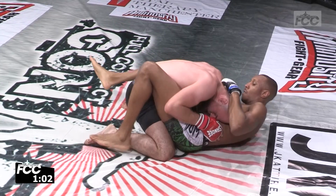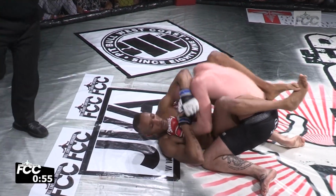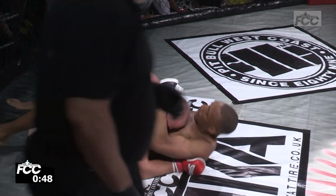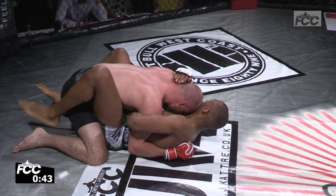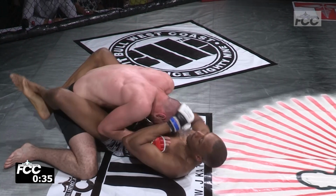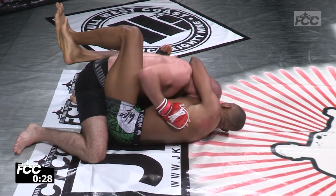It's not looking to me like he's looking for a triangle or an armbar attempt. So no, it looked like he was starting to bring the guard up there. I think he's just happy not to be stuck in that half guard position anymore, and he can control Sweeney a little better from here. For me, I'd be looking to kick the hips up and pop up myself, or go to half and then look for a sweep. But he's getting to the guard and he's just shrimping out and then coming back to re-guard. So I'm not too sure what he's up to, but he's most definitely probably got a little plan with what he's going to go ahead with here.